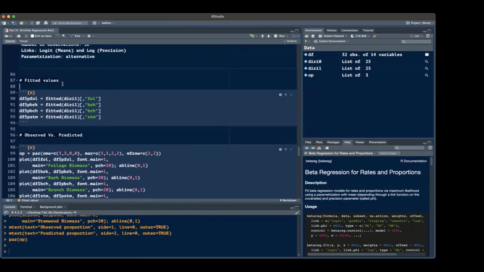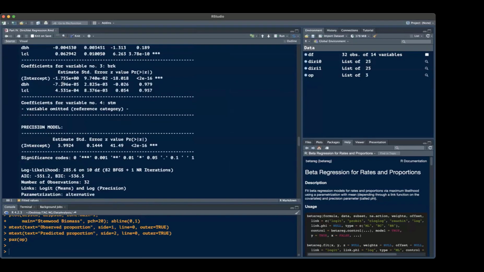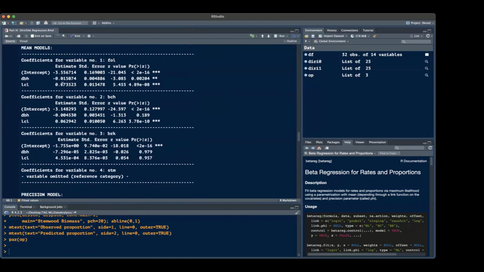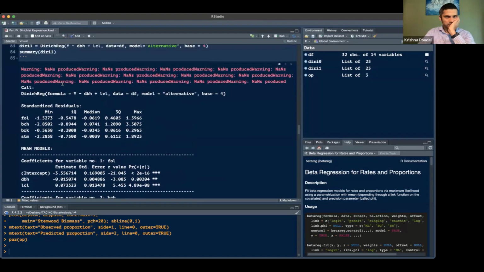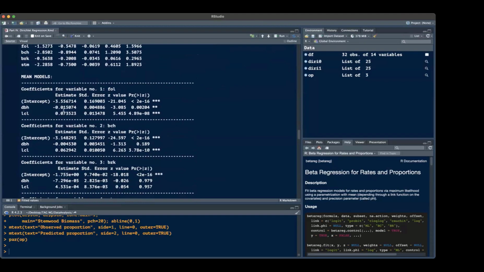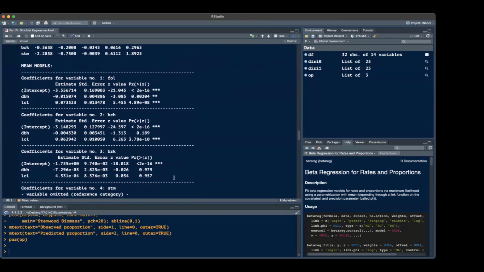For the results of Dirichlet, if you go up a little bit, we have the results for the branches, the stem, or yeah, for the bark. Yeah, okay, it's this one. If you watch, you can see some are not significant. It's not important. Yeah, that's a very good question.